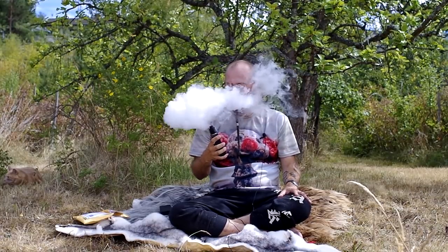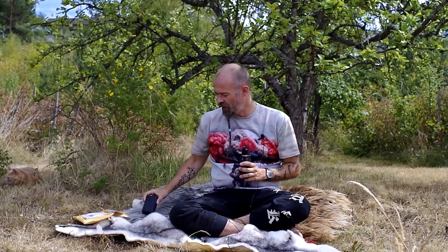Today we are here to talk about Smokestack Mods' PVM 12.6 volt regulated mod. This time I went the whole hog and got myself some custom engravings on both sides. I had the unregulated 12.6 volt from them before, and now I wanted the PVM version. So let's get to a close-up and take it from there.